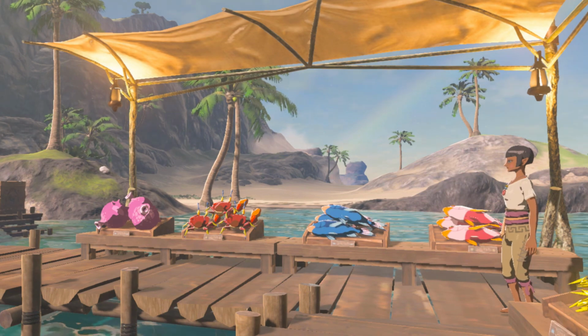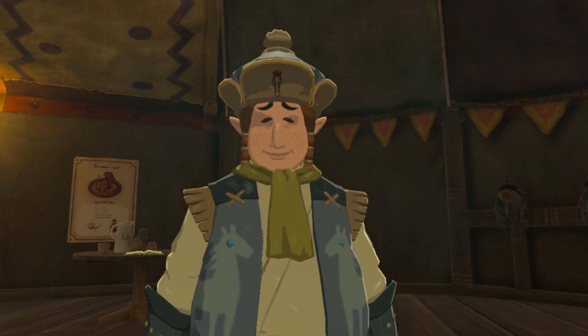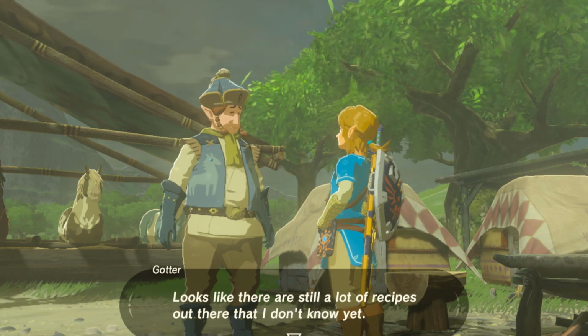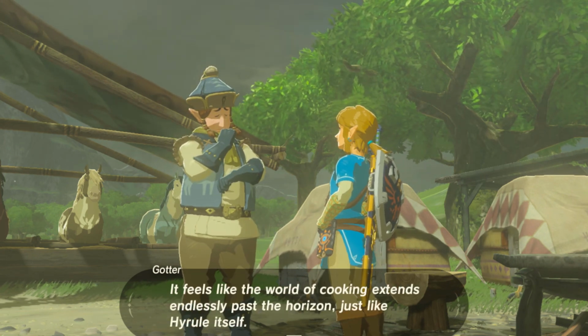We do see some evidence of lost recipes in Breath of the Wild. Goddard at the Riverside stable tasks Link with learning what the royal family used to eat, and if that kind of information was lost, it only gives reason to believe that recipes from the ruined villages were also lost.